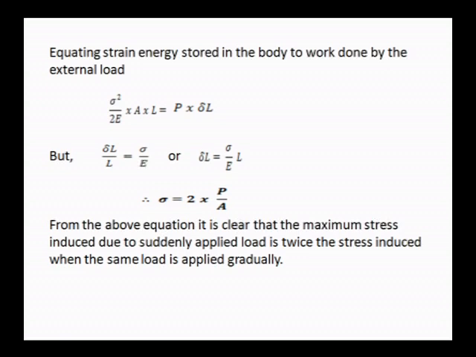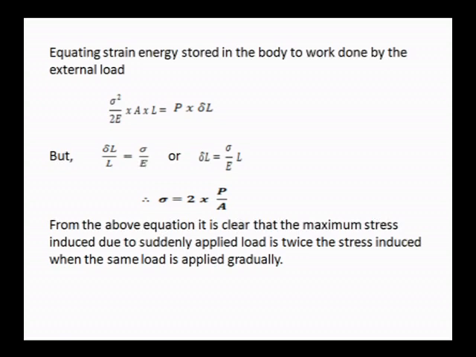That means the work done by the body is more. What is the work done? It is the maximum stress induced in the body. The maximum stress induced in the body is exactly equal to twice the stress induced when the same load is applied gradually. That means in sudden application of load, more effect is caused compared to the gradual application of load. That's very important.